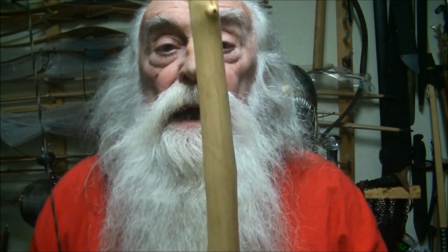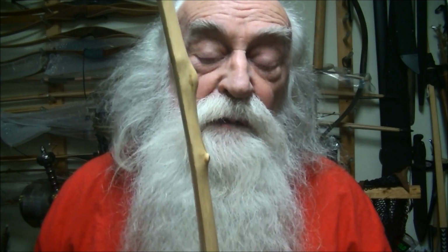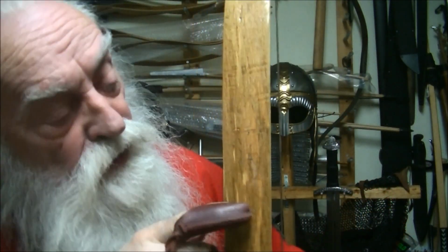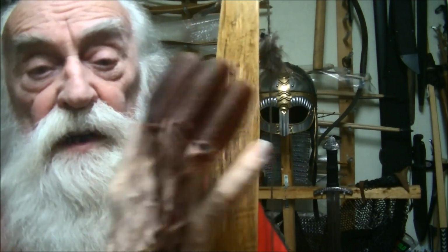Now, here's an interesting bow. This bow is made out of maple. I just went up to the archery club and went out in the forest, grabbed a sapling that was big as my hand, cut it down, brought it home, and right away that day, I peeled the bark off, because if you have a fresh tree and you peel that bark off when it's brand new, it's so easy, and it looks nice and shiny. Whereas with this bow here, which is hickory, you can see all the pith on it, because it was dry and very hard to get off, and rather than damage the back of the bow, I just scraped it down that far, and I like the look.